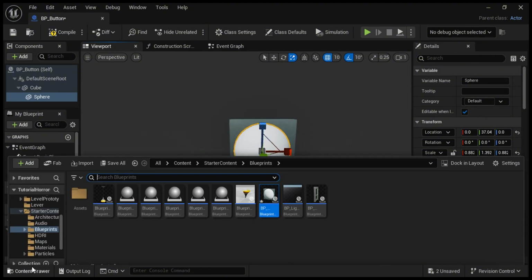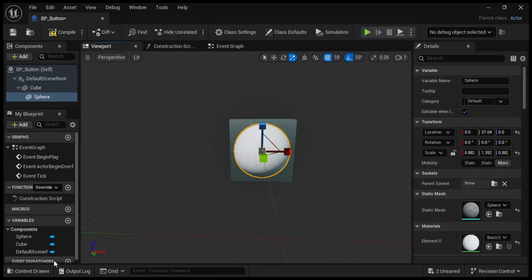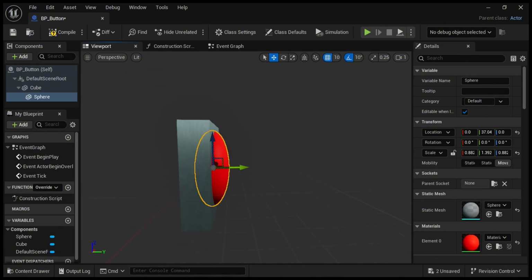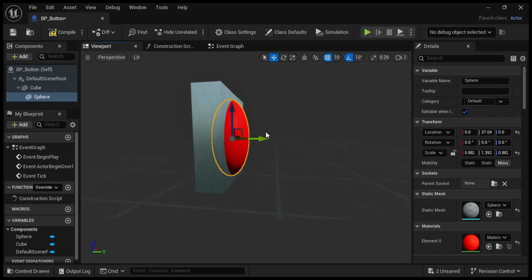Hold on, I forgot. Of course, for this you can use a red material. You really have to make a material.